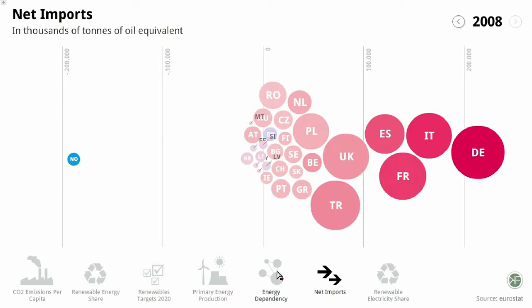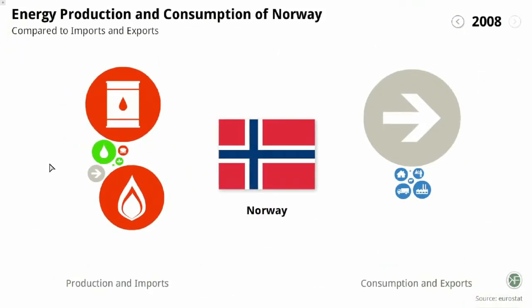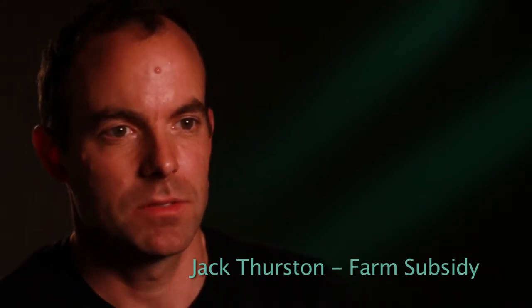On the level of the European Union it would be really interesting if we could get all this data into a single place so that we can search across countries and start to compare things. What we're trying to do with farmsubsidy.org is connect all the different government disclosures into one single data centre so that citizens can go online and find out what's going on not only in their country but in others — comparing how much farms get in one part of the EU versus another, and how much it costs citizens in one country as opposed to another. This really is the seeds of a kind of pan-European debate, seeing as we have a pan-European policy.